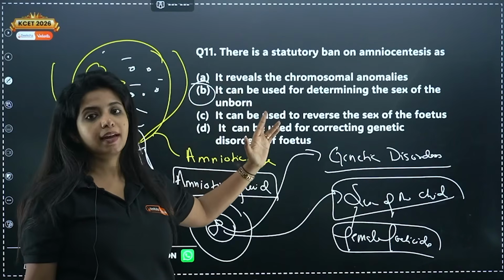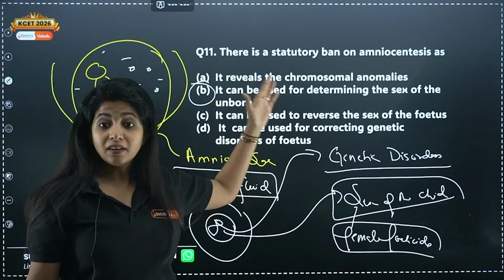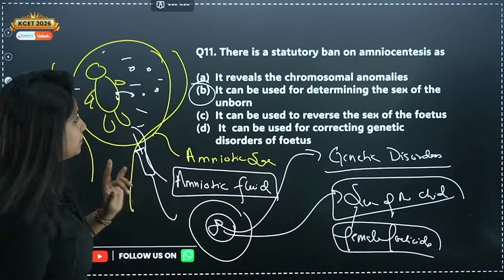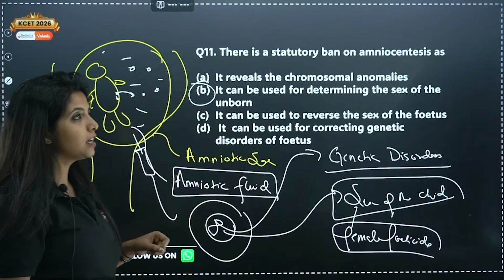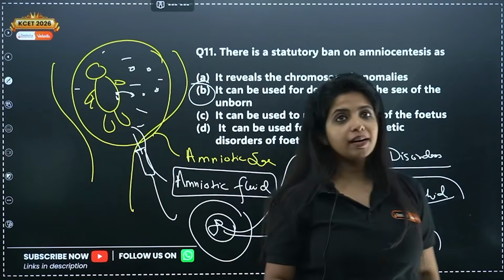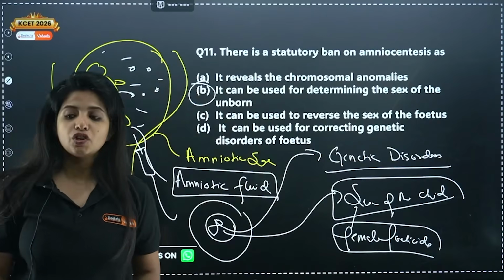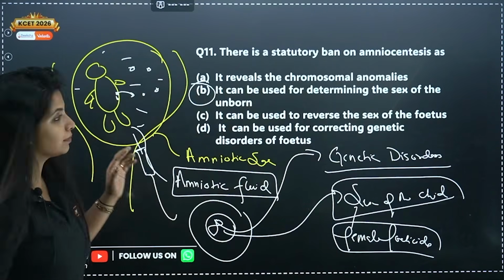So please go ahead and read the entire options. You might even find better options elsewhere while you read it. So read all the options carefully. I'm telling you again. Now that's clear. If at all your question comes, with the help of amniocentesis, can you find jaundice? What will be your answer? Is jaundice a genetic disorder? It is not. So you cannot find jaundice with the help of amniocentesis. As simple as that. Cool?